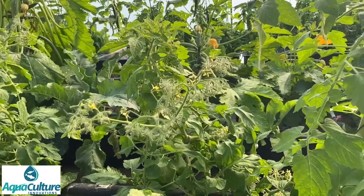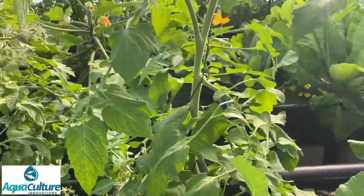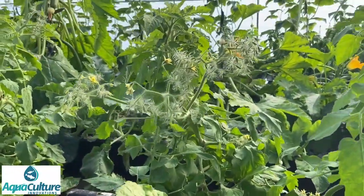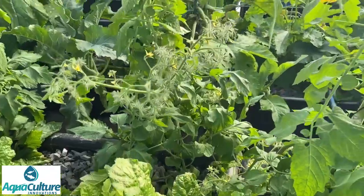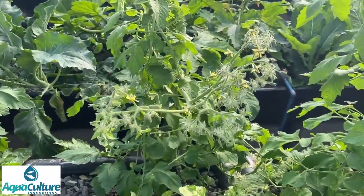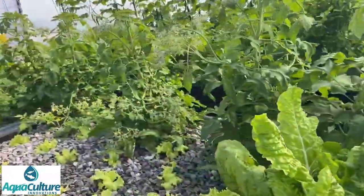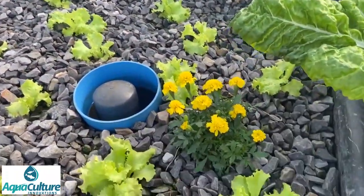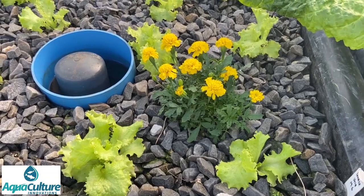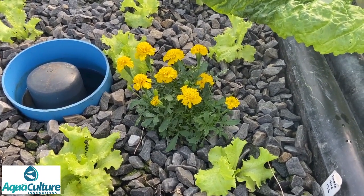The Goldilocks tomato is an incredibly prolific grower and bearer of small golden cherry tomatoes. If you're looking for yellow cherries I strongly recommend this variety. Notice how thick and healthy the stems are — it's a very vigorous grower — and the flower stalks also have really long healthy stalks with lots of flowers on them. We've trialed many different varieties and this one is by far the best in our tunnels. Here and there you'll see we've planted some marigolds.